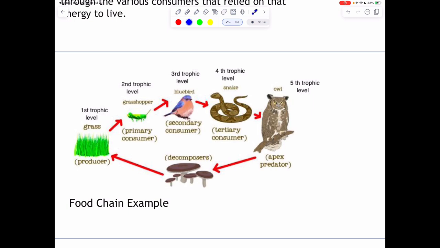So here's an example of a food chain. And you can see, again, the arrows are going from the producer to the consumers, all through our different third trophic level, fourth trophic level, ending with the owl. Then the owl's going to poop or it's going to die. So we're either going to get some poop, or it's going to die, and then our decomposers are going to take over, create those nutrients, the phosphates, the nitrogen, make that available for our producers.